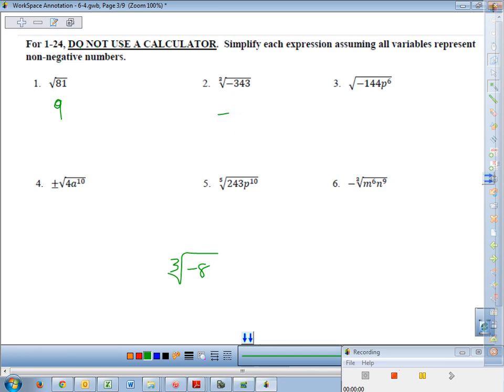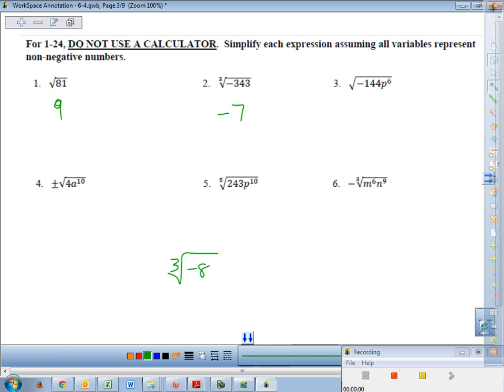What is the cube root of 343? What cubed equals 343? 7. And these are things we're asking you to kind of know without a calculator. Cool? So it's kind of almost backwards of what you've been practicing. You knew what 7 cubed was. Can you go the other way?